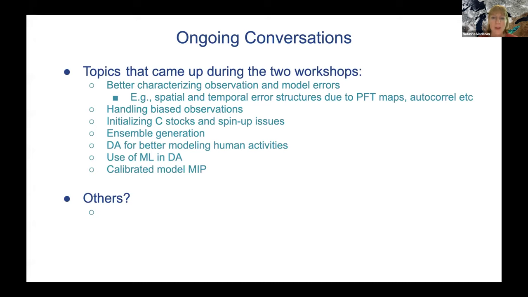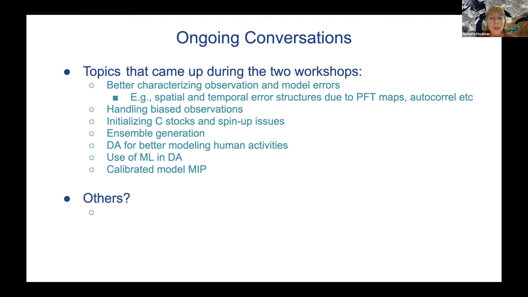We came up with a list from this and the last workshop. There's been a lot of discussion about better characterizing observation and model errors — there are established methods, at least in the carbon cycle parameter estimation world, though we haven't really worked on that yet, especially covariances. We had a talk from Ken about underlying spatial and temporal error structures due to PFT maps. How we handle biased observations also has strong overlap with that first point.